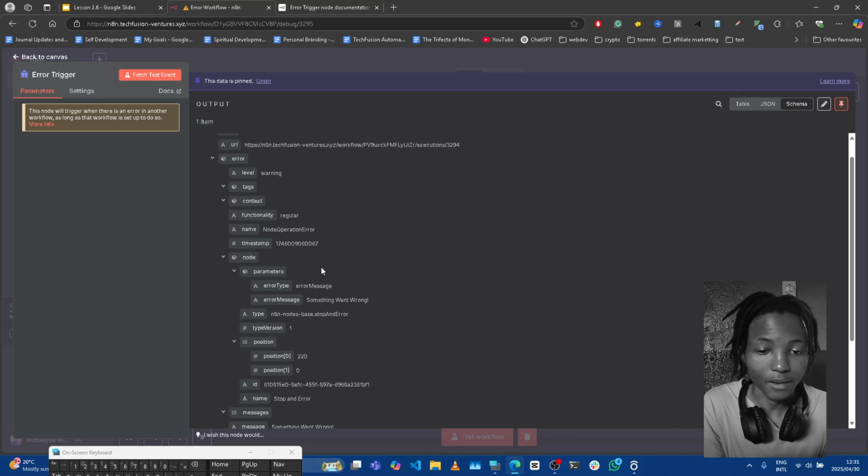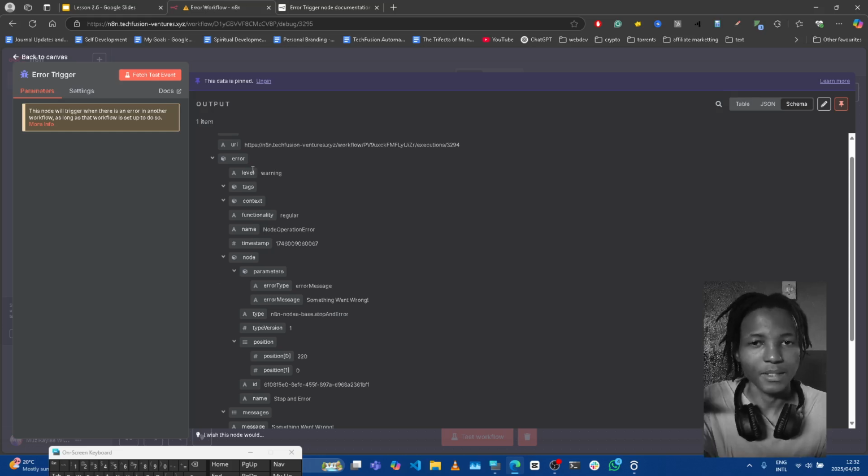It would have that kind of error level, like everything planned out. So you start understanding here just the levels of customization that you could put in, just based on the error level. Like you could have different execution lines for that. And yeah, we have the parameters as well that we wanted to send in. So the error type was the error message, and then here we'd have "something went wrong."